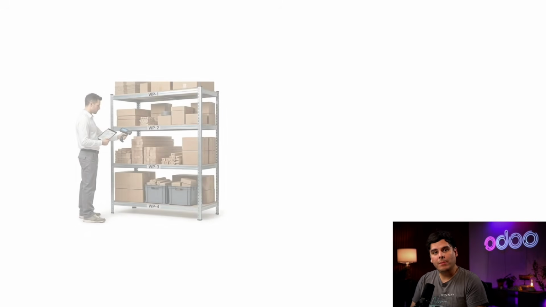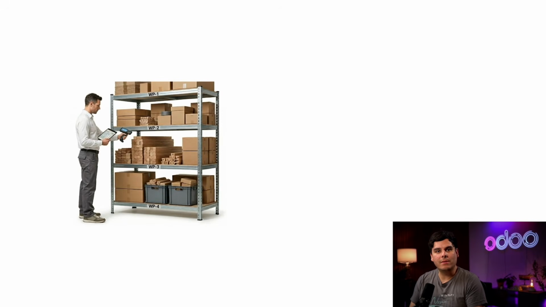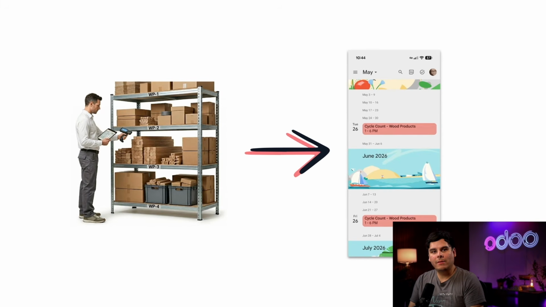Now, while most companies are legally required to perform one massive wall to wall stock count every year, we also want to move toward a more incremental approach at Stealthywood. Instead of closing our doors for days to count everything at once, we use cycle counts. By setting regular intervals to count small portions of our inventory, like our high turnover wood parts, we save time, maintain business continuity, and can more easily pinpoint the exact source of shrinkage or miscategorization before it becomes a year end disaster. So, enough chit chat. Jump into our database and see how to configure these tools to keep our operations running smoothly.